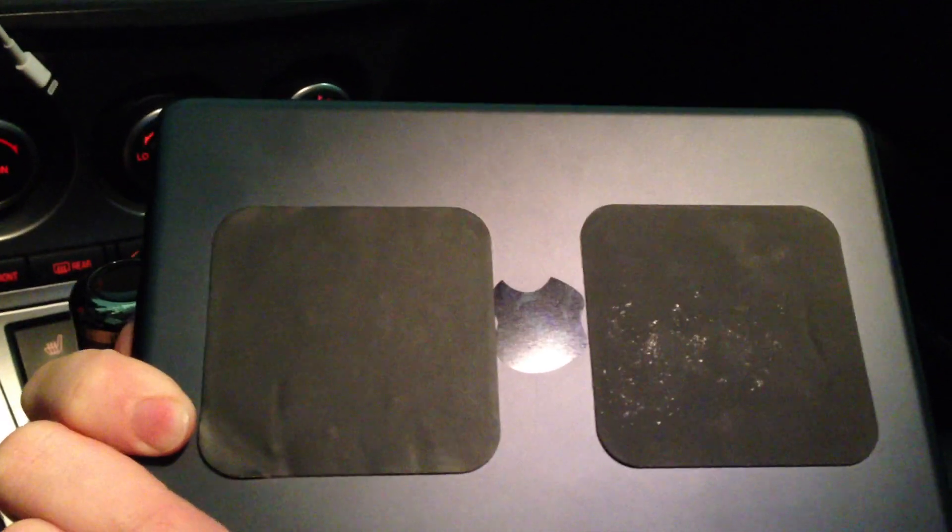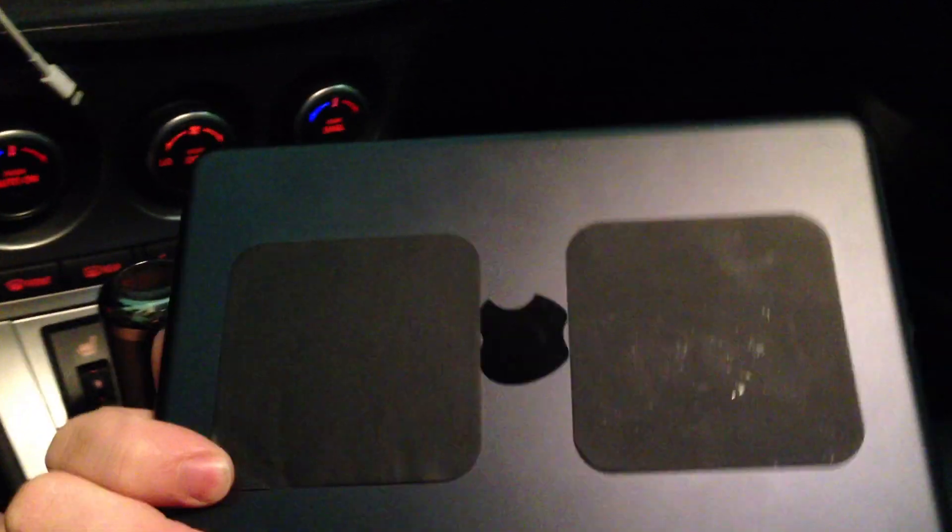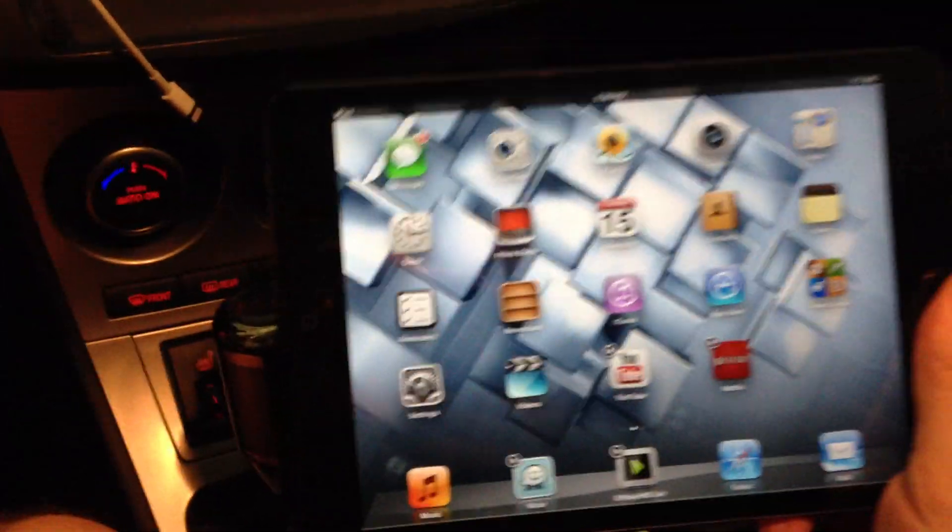And then I can just fold this down. You can see this dash kit is one of the easiest ones to take out. Now this has left a little bit of a gap because I've had so many radios in here — it's just eventually stretched this out. And I'm also using the 99RS as my audio processor, as you've seen in other previous videos. Those are the two back magnetic pads I use to have the thing just stick on. It's a bit of an eyesore, but it's black on black and this thing is always going to be in the car mostly.